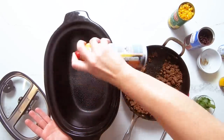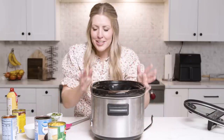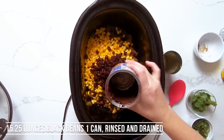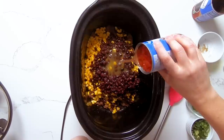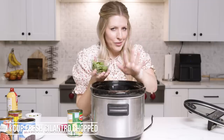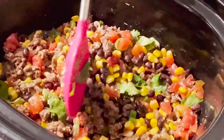We're gonna spray the bottom of our slow cooker with some nonstick cooking spray, then you're just gonna pour the meat right into the bottom of your slow cooker. Now for the easy part — we're gonna just dump everything in. We're gonna have a can of corn; make sure you drain your corn before you dump it in. We have black beans that are rinsed and drained. Ten ounces of green enchilada sauce — this is the brand I like, Old El Paso. Ten ounces of diced tomatoes, and there are green chilies in this one. You can add the green chili separate, but I just like to do mine together — tomatoes and chilies makes my life easy. Then we have about two green onions that we chopped up, and just a little bit of cilantro. If you don't like cilantro, you don't have to add this, but I love cilantro. Now we're just gonna go ahead and mix this all together.